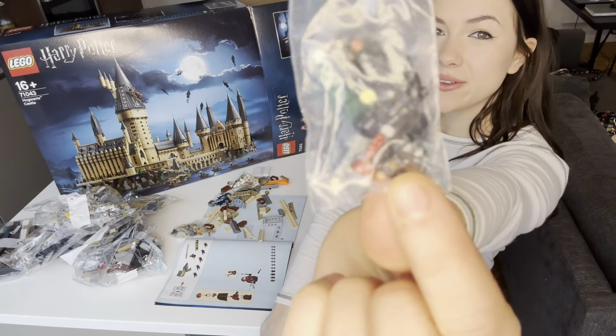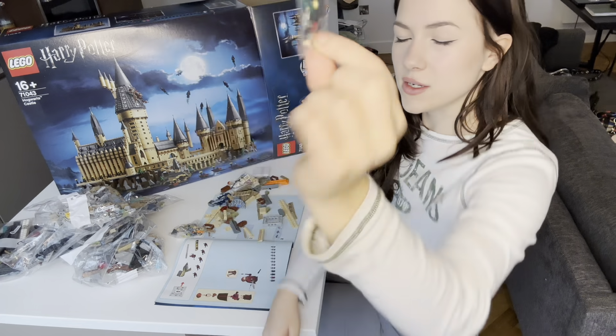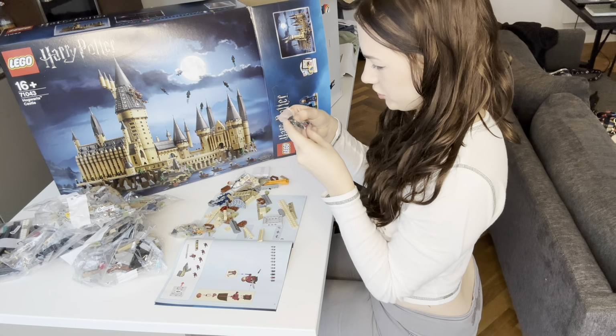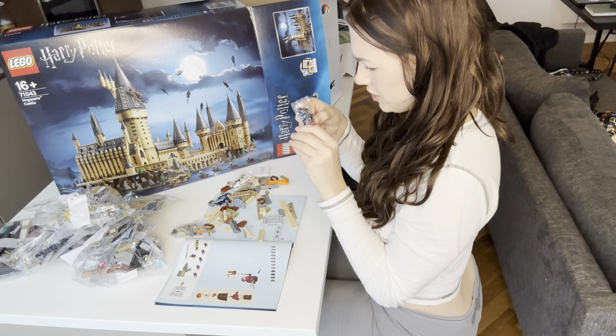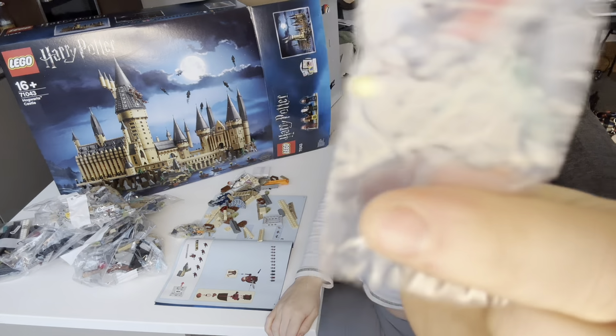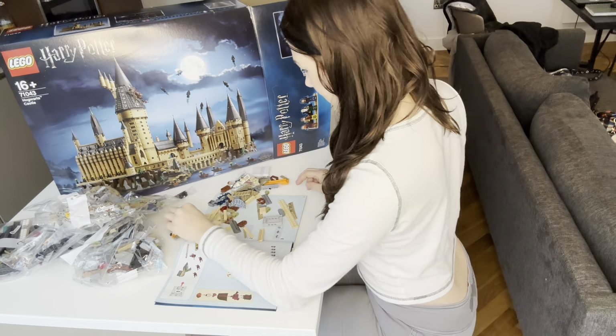Oh my god, look, it's like all the Harry Potter cards, but they're teeny tiny and in this little bag. I can see Voldemort, Harry, Ron. So that is Hogwarts students. That's so adorable. In a little bag.